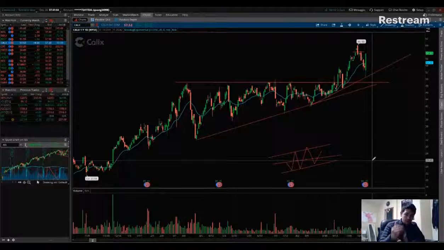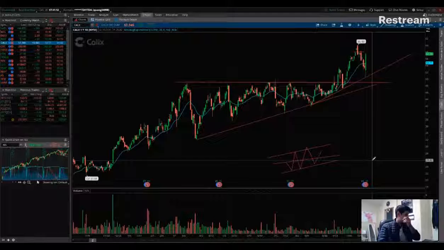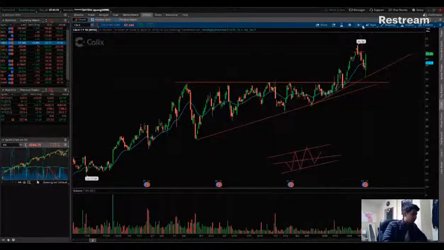But again, that's why we have rules. That's why we use indicators, and we stick to that plan that we set before us, okay? So that's how I use my EMA, you guys. I don't want to get too much on a tangent because I know that's where I'm probably going to go if I keep going.